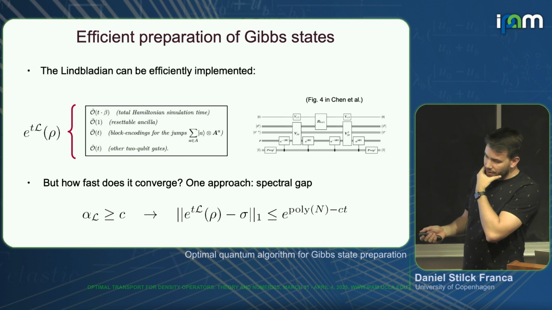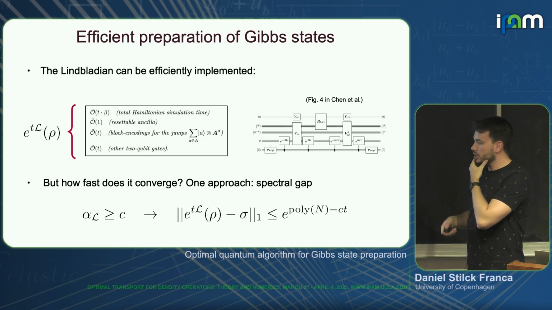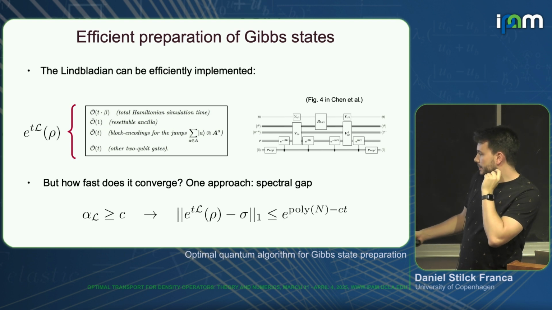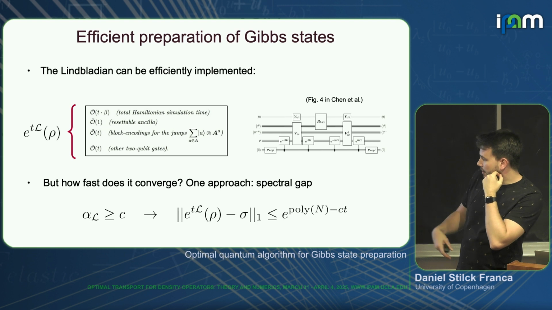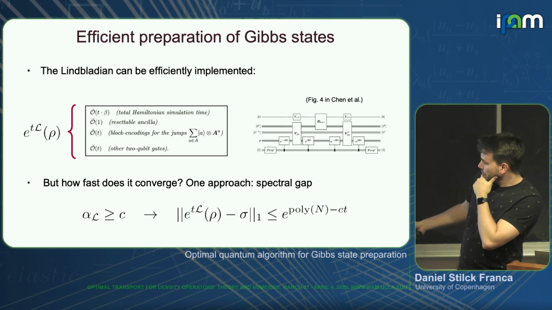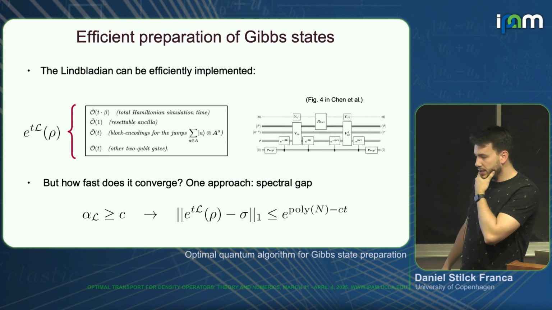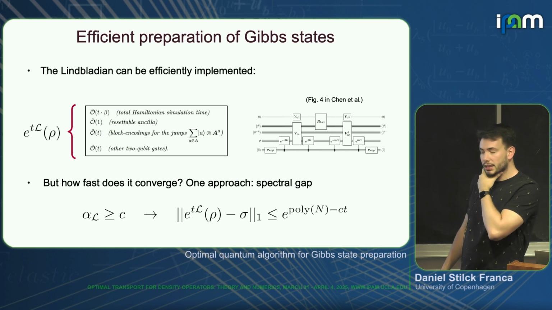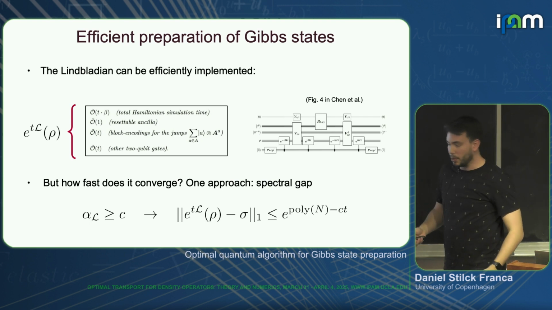But one approach you can take to show convergence is the so-called spectral gap approach, which is going to show you a statement like this one, that the trace distance between the output of the semigroup, given any initial state, and the Gibbs state is going to converge like this. So if you look, n here is the number of qubits, say. So if you pick polynomial times in the system size, this is going to be very small.